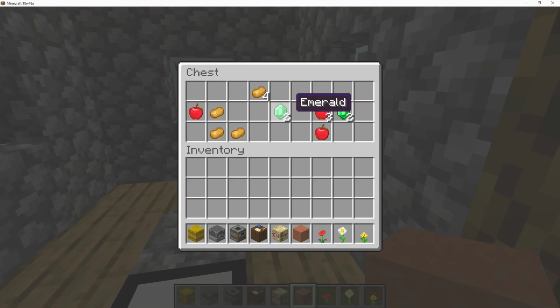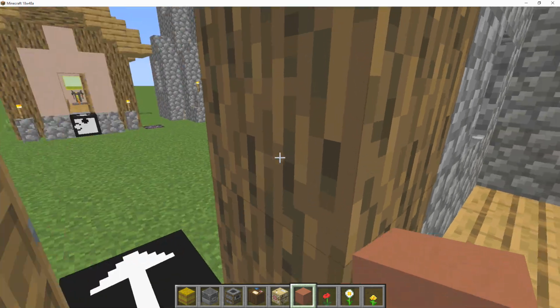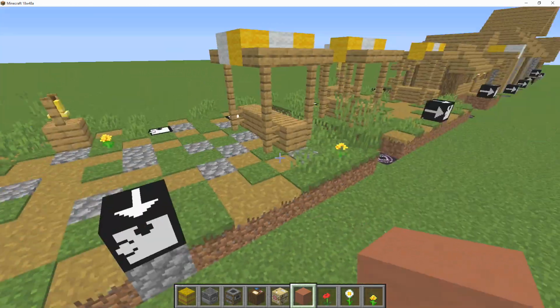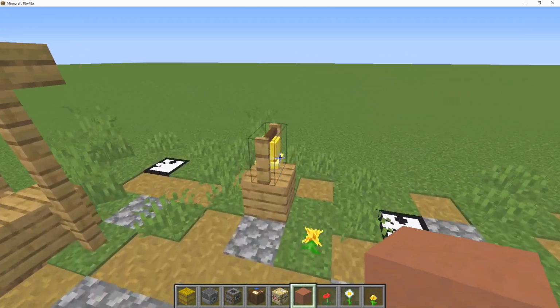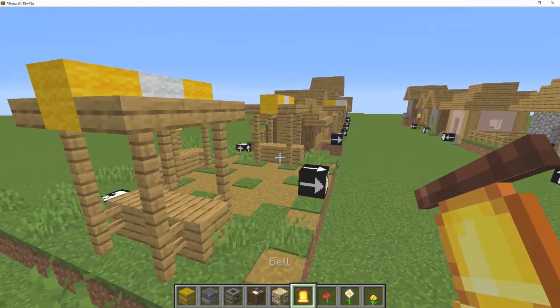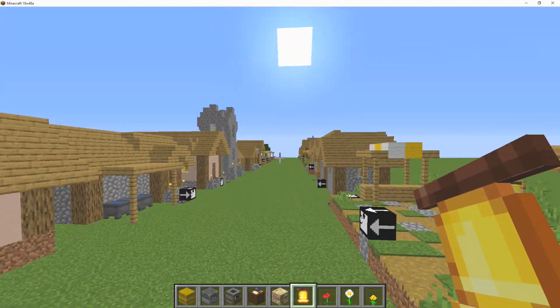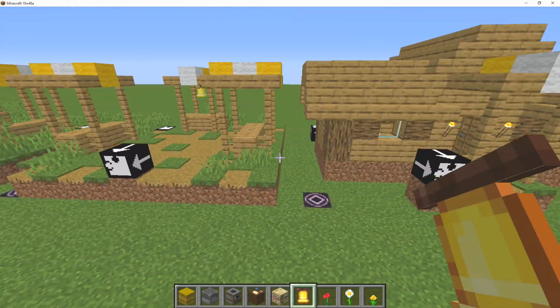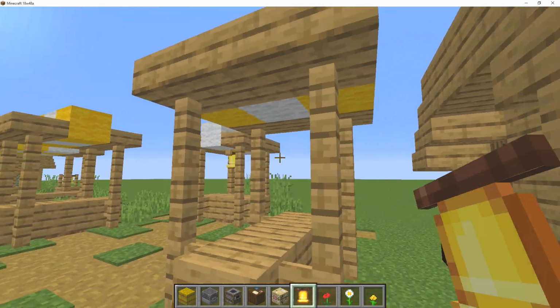Inside of here, you can find yourself some emeralds, some apples, some peanuts, aka potatoes, because they do look like peanuts to me. So that's pretty much what you'll find inside there. Then we have ourselves our meeting points 4 and 5. Now this one right here is coming with the bell. Same thing for the other one right there. Matter of fact, I think all of them come with a bell of some sorts. But I really do like them. They look really, really nice, especially with all the different stalls that they have right here.